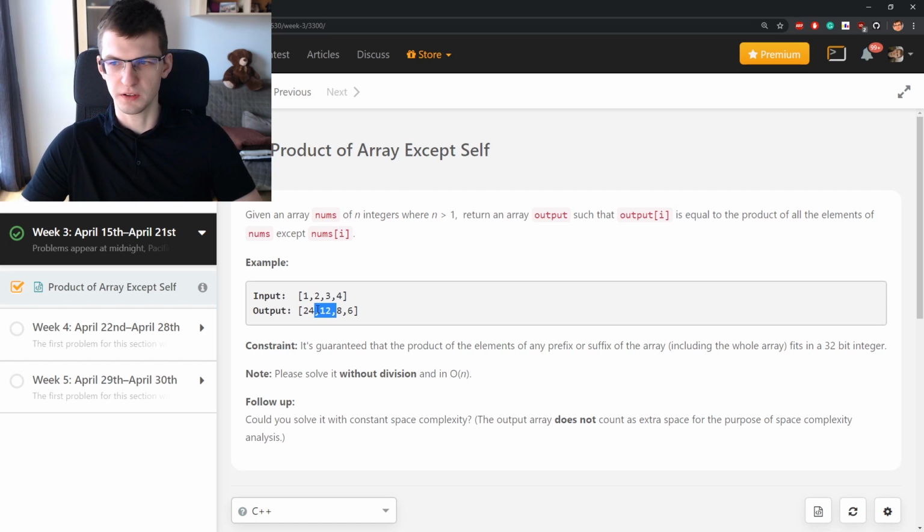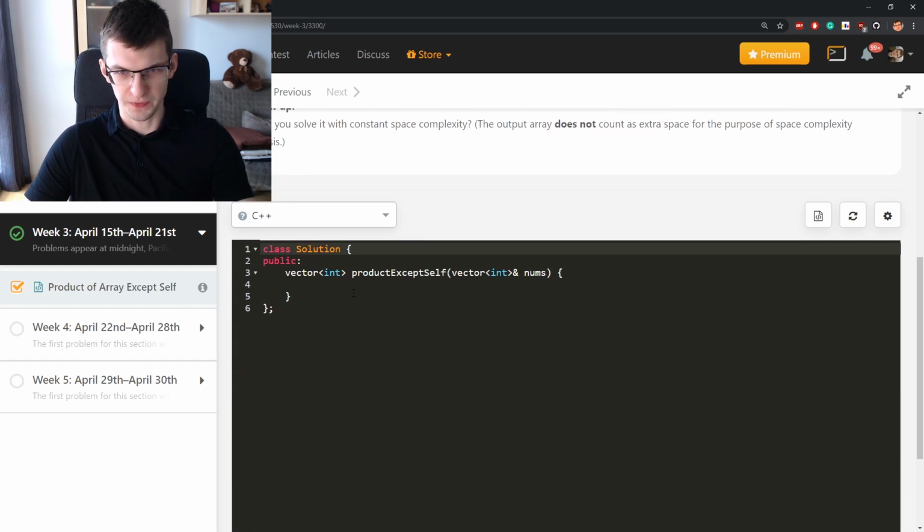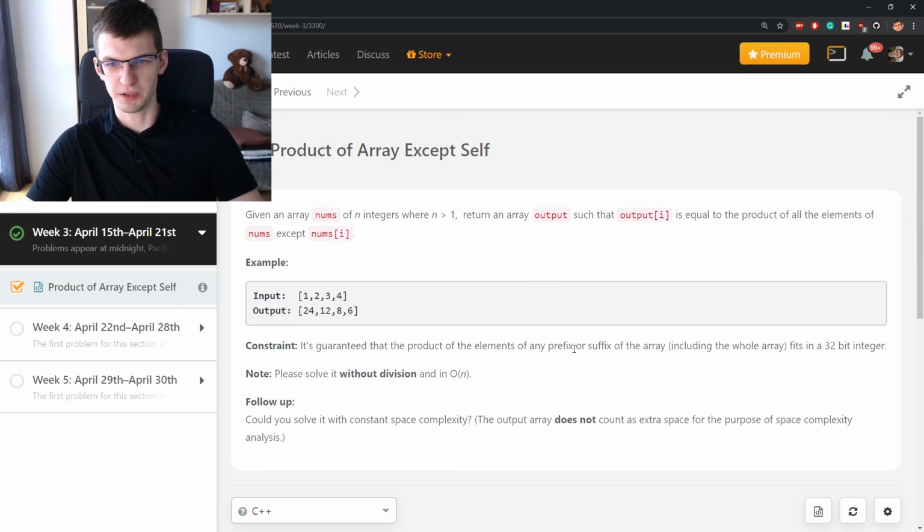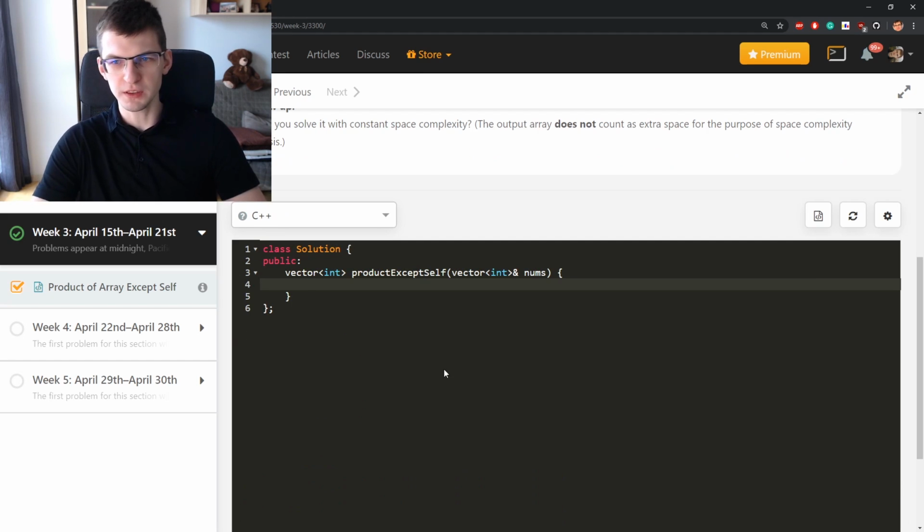So this is 12. And this problem becomes easier if there are no zeros in the input, because we can compute the product of everything, it's 24. And then the product of everything except 3 is the product of everything divided by that. Let's start with this, but it's not correct because there might be zeros, at least I believe so. Nothing is, I think, guaranteed here. But let's try that.